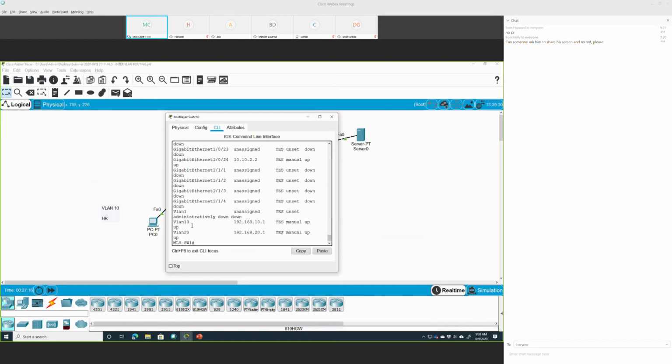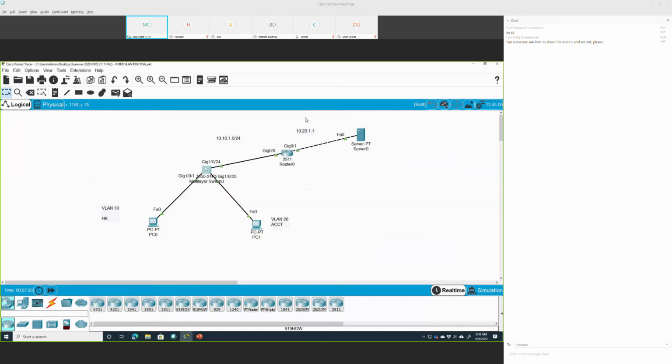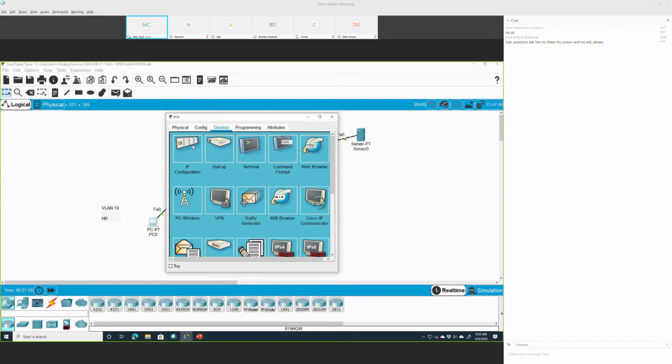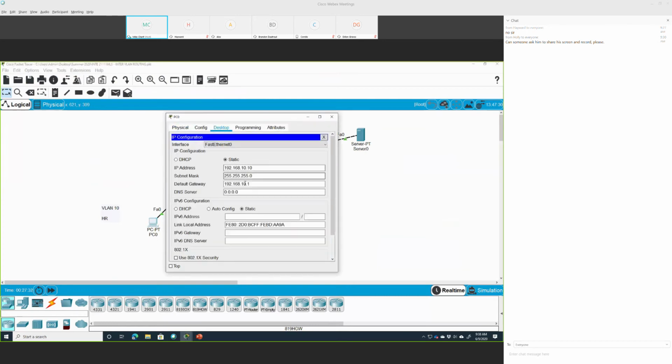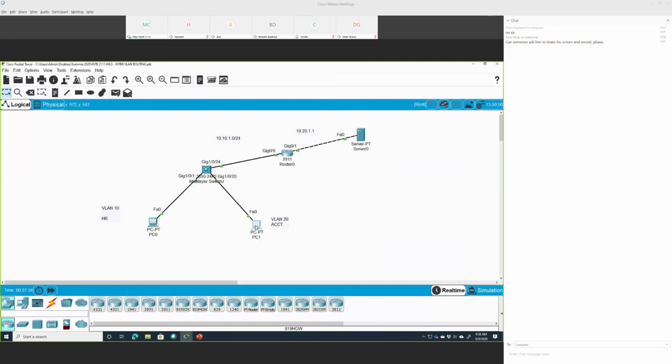The IP address for VLAN 10 is 192.168.10.1. For VLAN 20 it is 192.168.20.1. So we need to make sure the desktop has the same network ID, which we did here. And same thing in here.